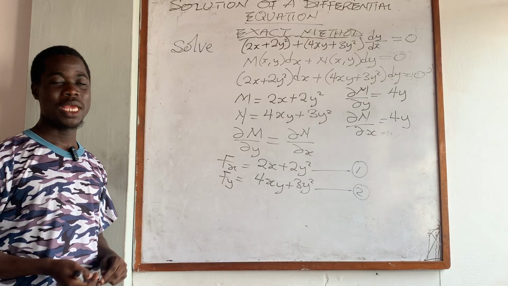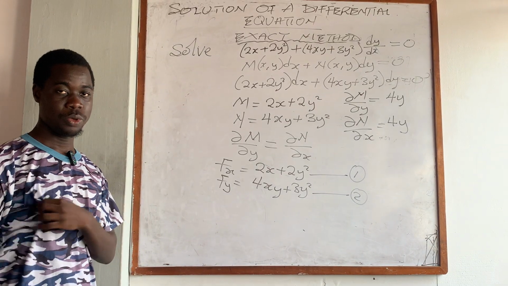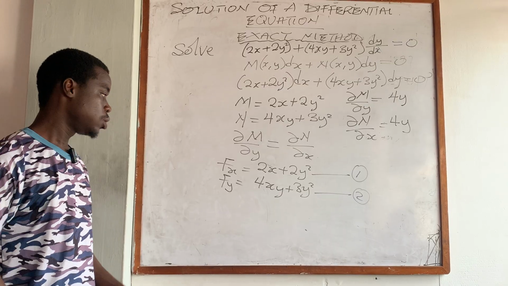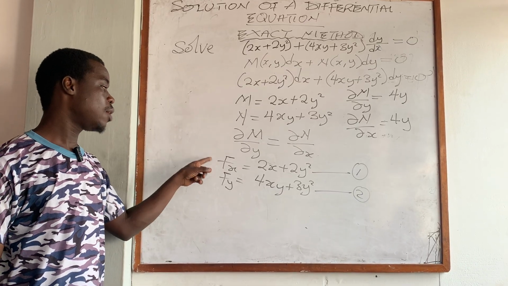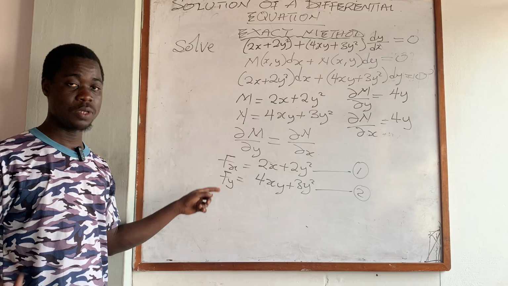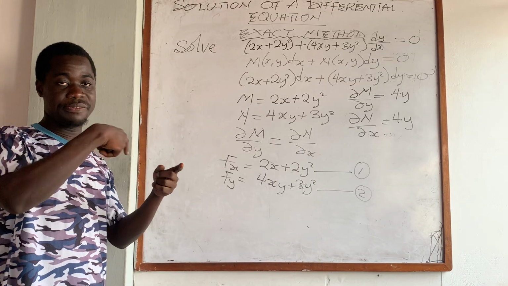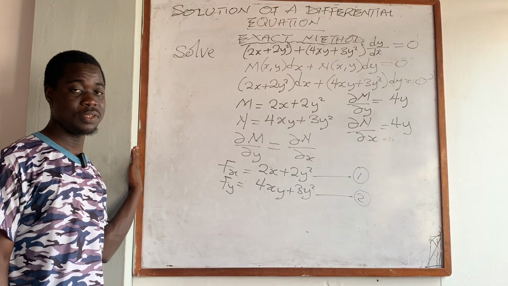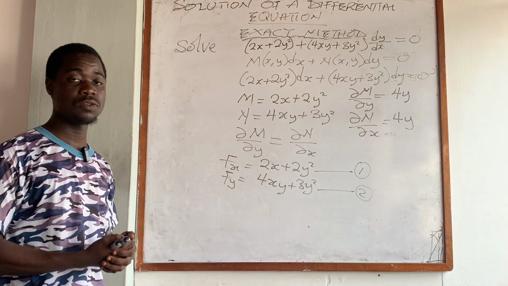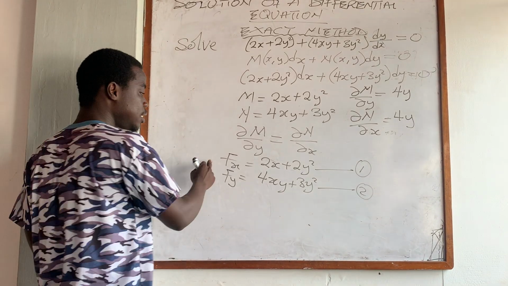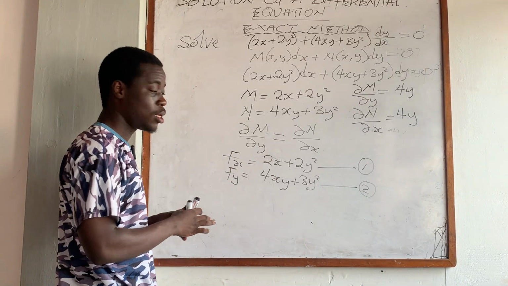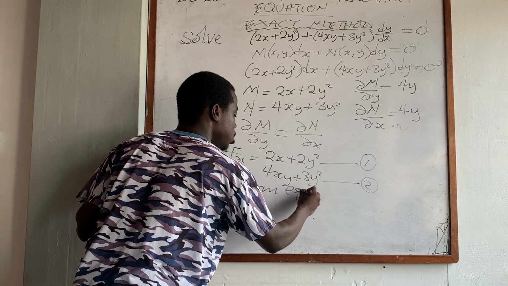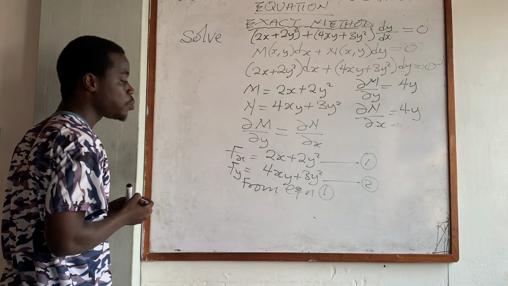Right now, we are looking for that function. We don't know that function. After getting that function, it will help you to get the equation. So here we have a particular function which has been differentiated with respect to x. It means that we need to reverse it to get the actual function. And how do we reverse differentiation? We use integration to correct it. So we will integrate both sides from equation 1.